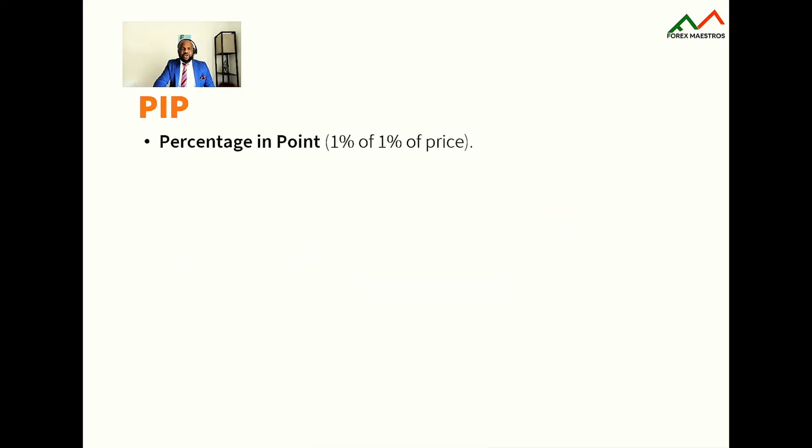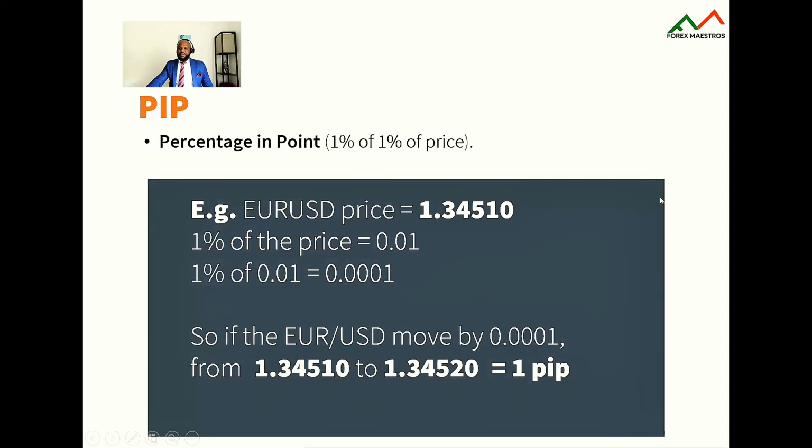Then another terminology is what they call PIP. PIP means 1% of 1% of price. I hope I've not confused you with that. That's the way they taught us in school, in finance school. But I will break it down to you. It's just 1% of 1% of price. That's what PIP means. PIP means the slightest movement of price. The textbook explanation is 1% of 1%. I'll break it down, but let me quickly run through what a textbook will show you.